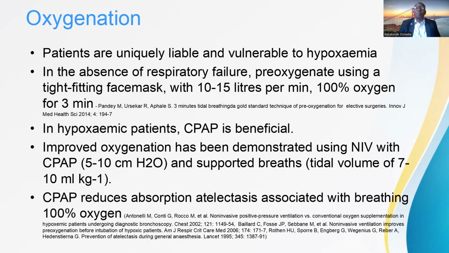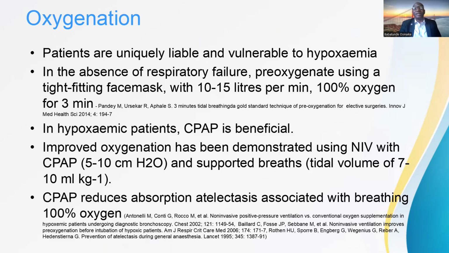Oxygenation around, before, during, and after intubation is very important because our patients are very liable and vulnerable to hypoxemia. So in a patient who doesn't have respiratory failure, you can pre-oxygenate using a tight-fitting face mask, giving 10 to 15 liters per minute of 100% oxygen for about 3 minutes. This can help to load the lungs with oxygen and the blood with oxygen.